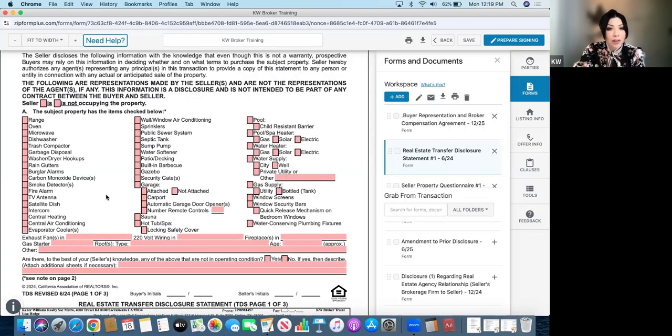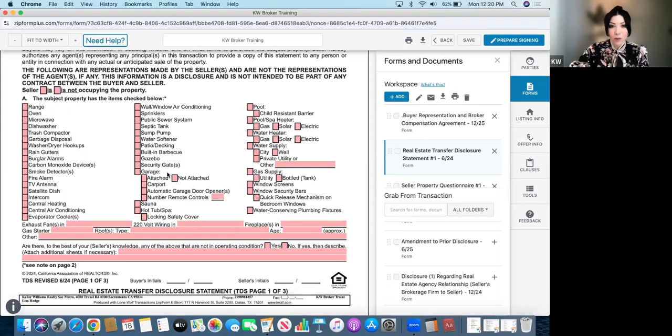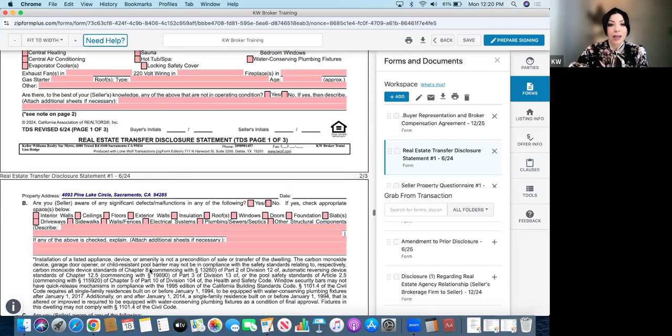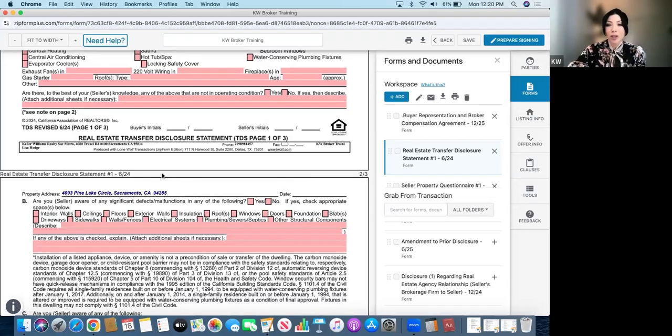Okay, so they would fill out all this information. Your clients are not contractors, so sometimes they don't know what some of the terms are. If they have a property built in a subdivision on public sewer and they click septic tank or sewer pump, you can advise them and say, hey, we're going to have to change this, because we know it's not on a sewer pump, right? But what we don't want to do is fill it out for the client. We don't want to fill it out for them and tell them everything about the property, because we don't know, right? We just review it and have them fill it out and review.